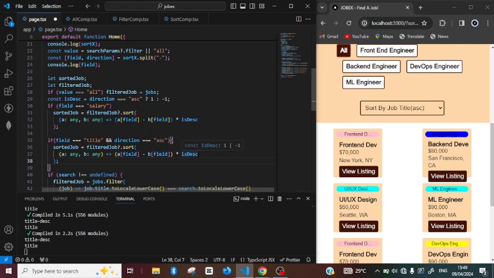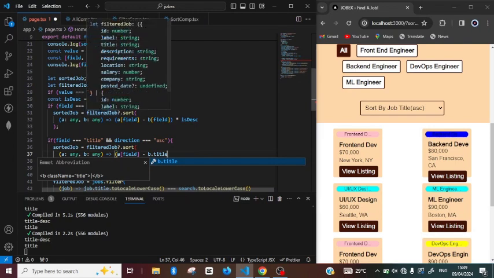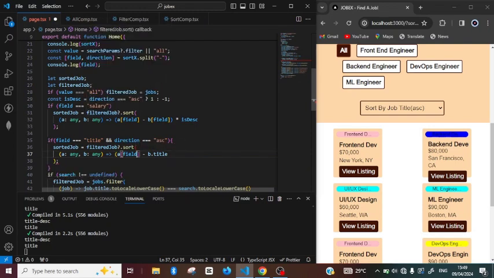Let me just put b dot title, b dot, our filter job content, dot title. So if a dot title is greater than b dot title, it should have 1, else -1. So for the ascending, it should be working.